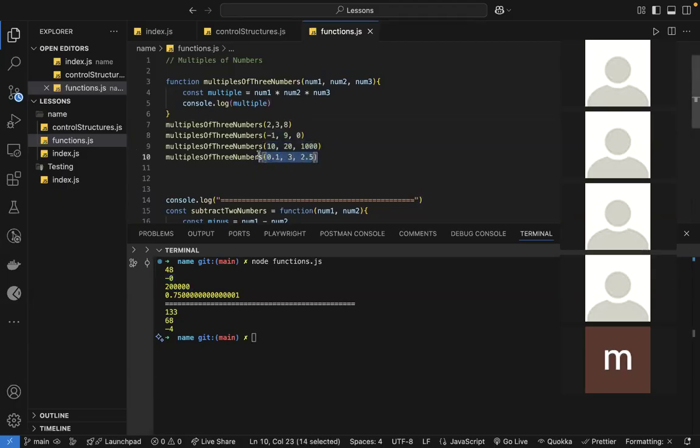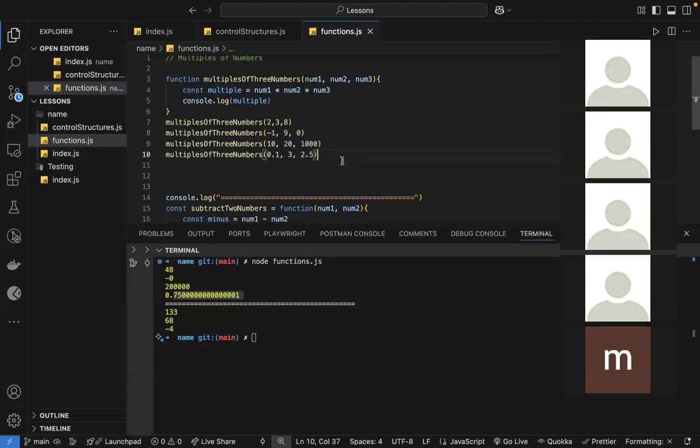And then the last one gave us 0.75 till 100. So yeah, this is the result of these different values. You can see that this one single function, with just this one line of code here, is able to perform multiplications of several numbers, and the list can continue depending on how you want to do it, right?